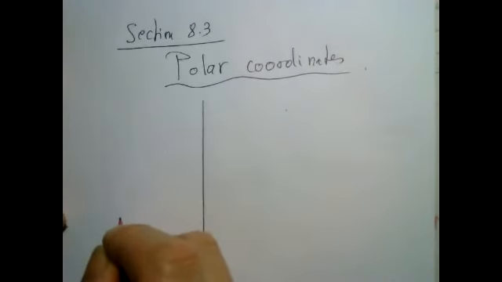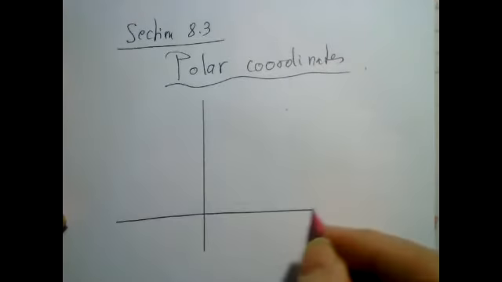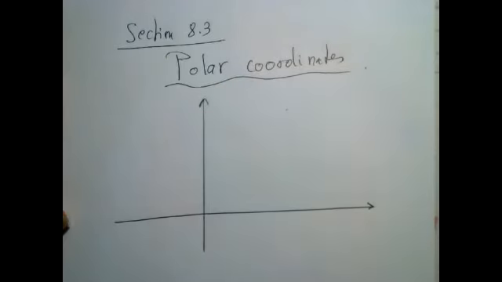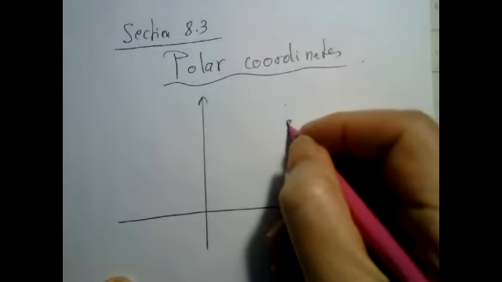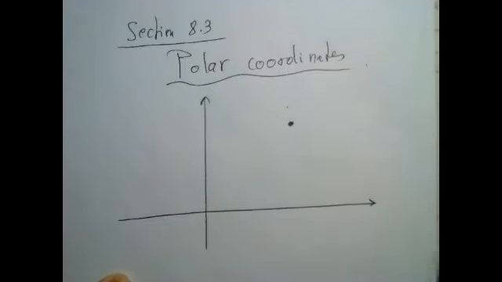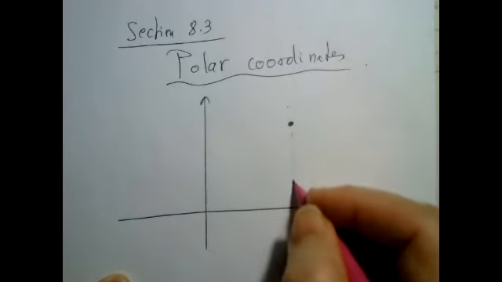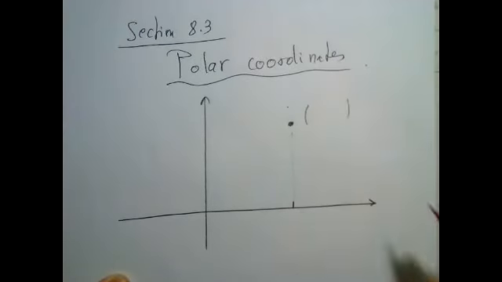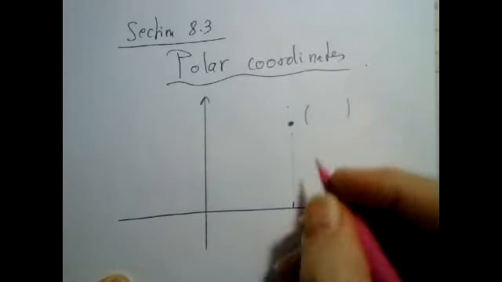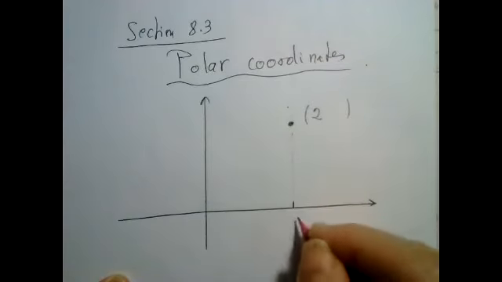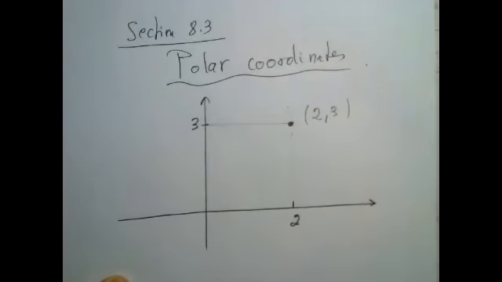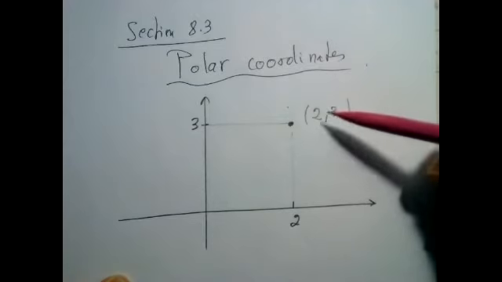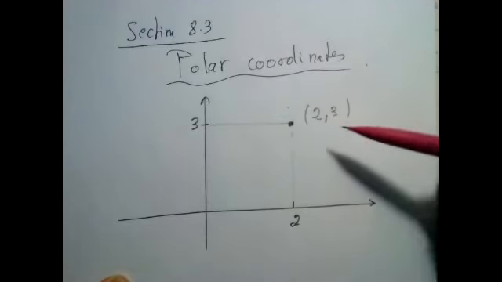It's the idea of locating a point in the plane. So let's see. If I want to locate a point in the plane, so I have a point here, and I want to tell you where this point is. What I usually give you is the x and the y coordinate. So if I tell you the x coordinate is 2, the y coordinate is 3, I can locate the point in the plane. So to locate the point, I can give you its coordinates 2 and 3.